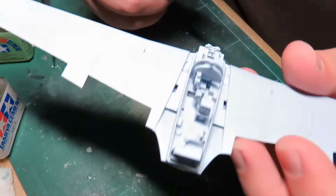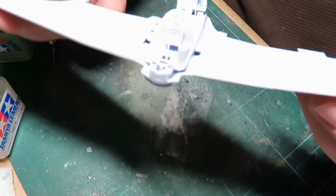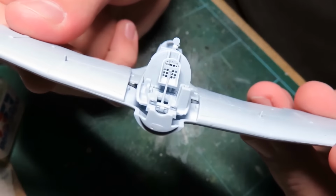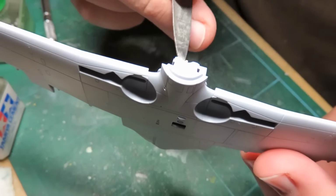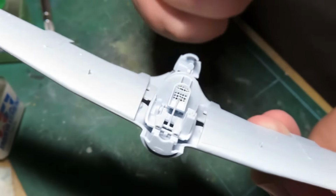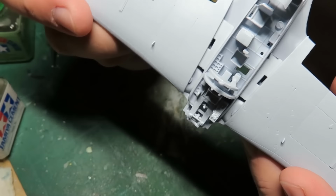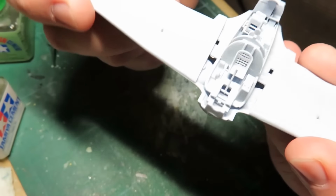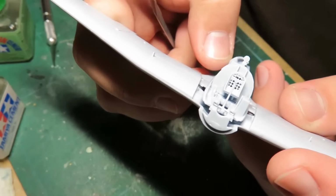Alright, I've glued everything in place. I drilled out the holes in the seat. Check that out. Focus, there we go. Looks pretty good. Two of them I got a little bit too close there, unfortunately, but I think it looks pretty good anyways. As far as the construction goes, it went really, really well. Straightforward, pretty simple, very good fit.